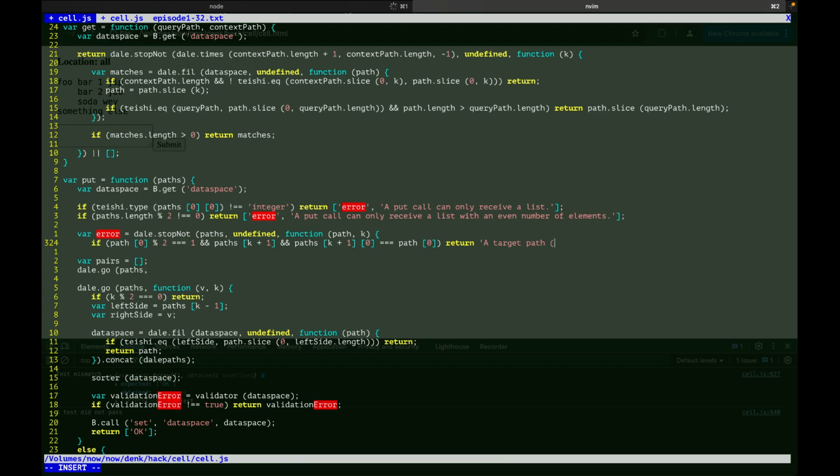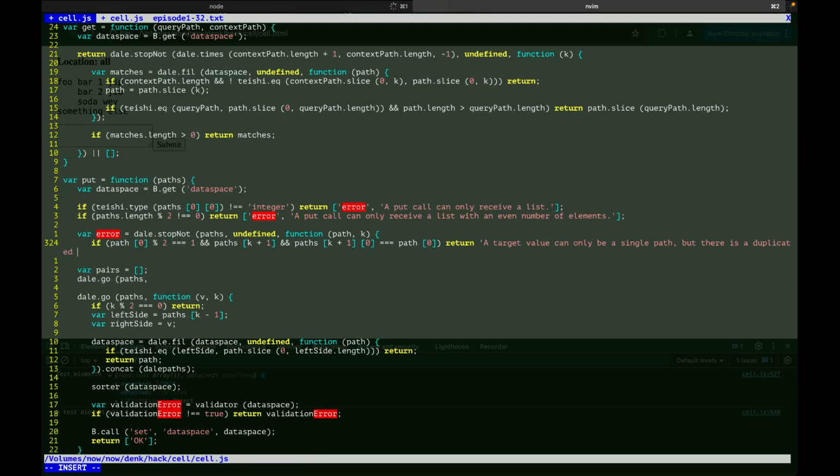Path can only be a single path, but instead that there is a value, the value path target. Target value, no, target path.